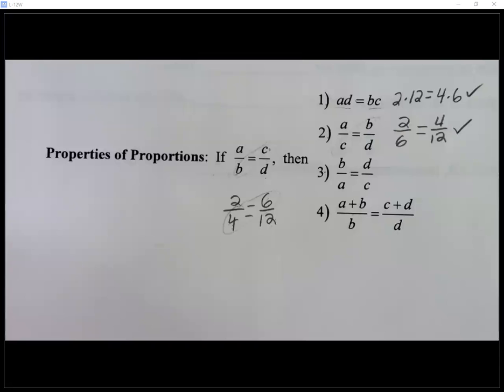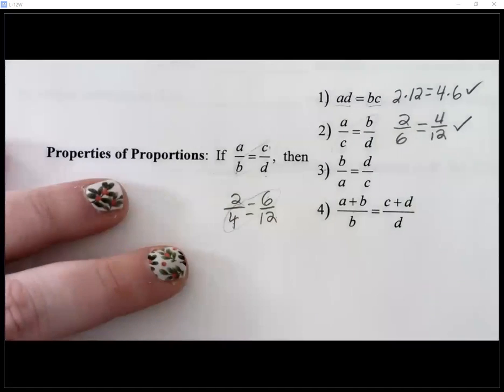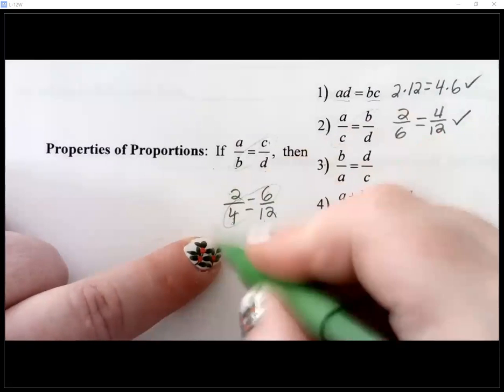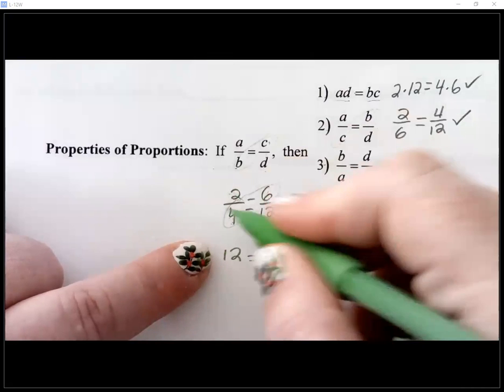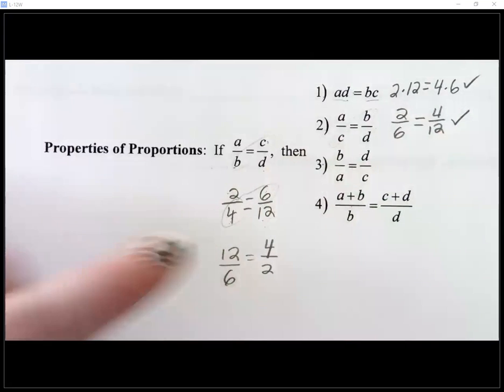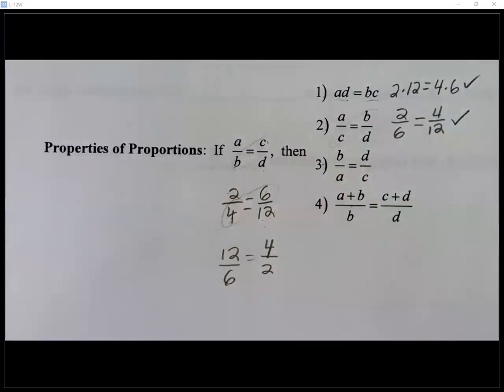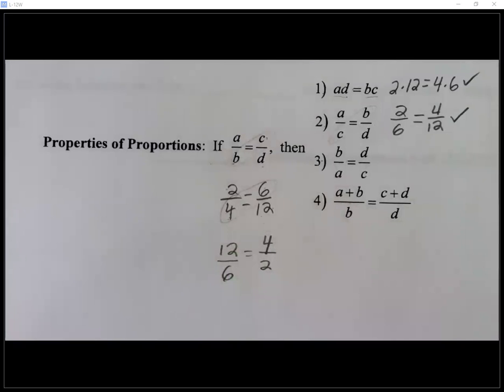In fact, it doesn't matter which diagonal you switch, by the way, you could switch the other one. You could switch both diagonals if you wanted. I know that's not in this list, but let me just try. If I swap both my diagonals, that would put me at 12, and I put the 2 down there if I swap those two. And now let's swap these two. I'd have the 6 here and the 4 here. Get out of town. Isn't that wild? Because 12/6 really is the same thing as 4/2. My goodness. The magic of proportions.